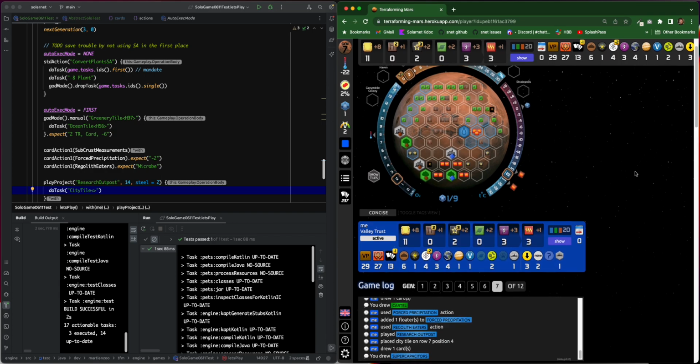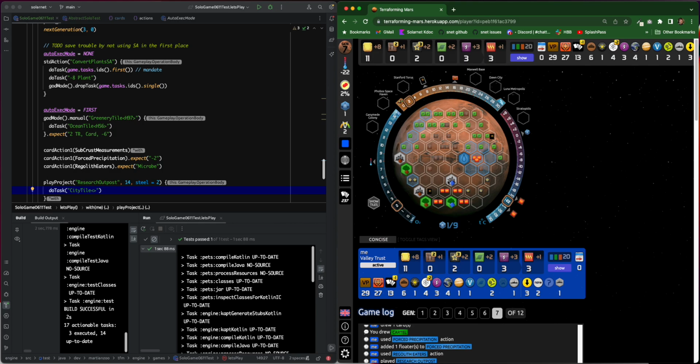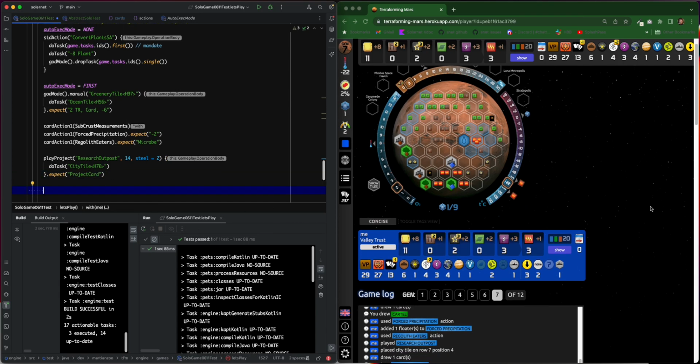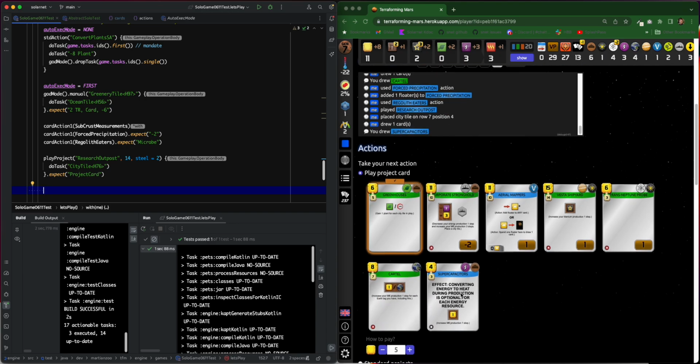Well, let's just grab a card. So I put it on Hellas 7, 6. And I expected a project card from that. And, oops, I don't put expect after the do task. I put it after the whole thing is done. Now, oh great, drew that thing.